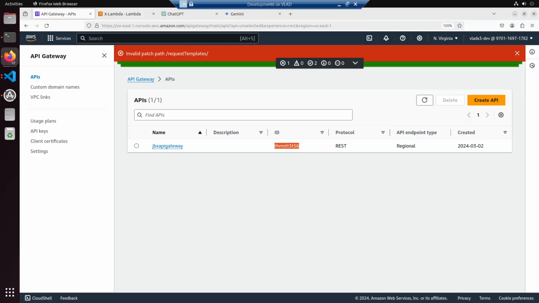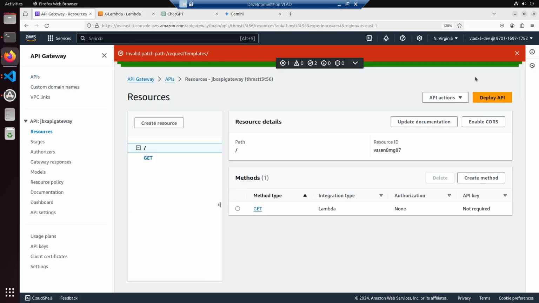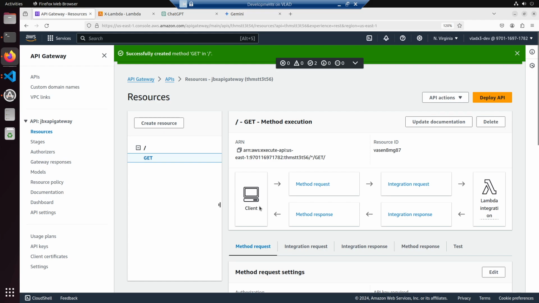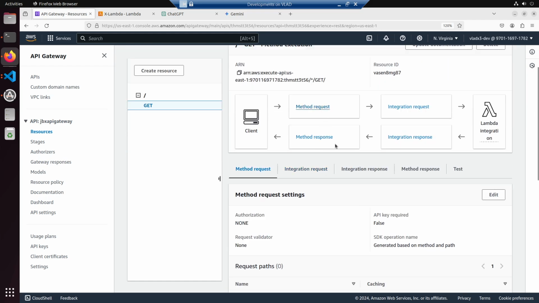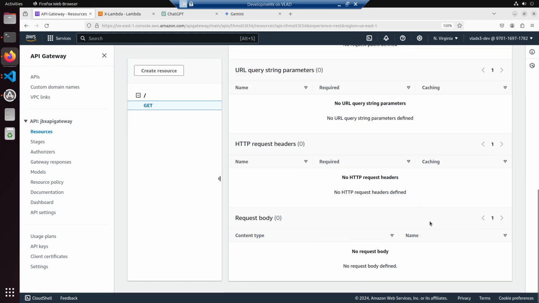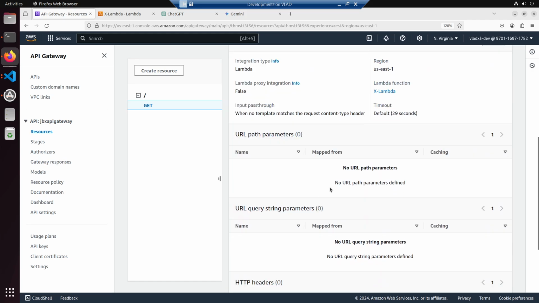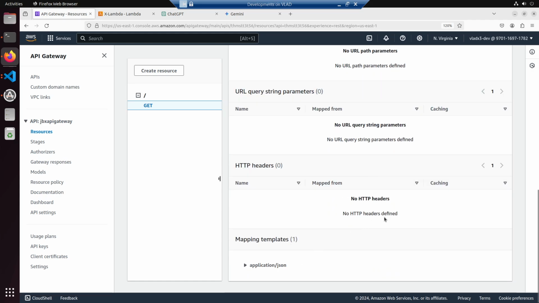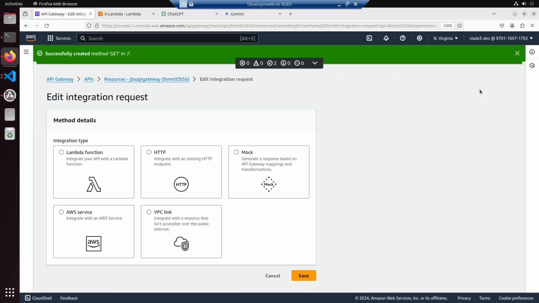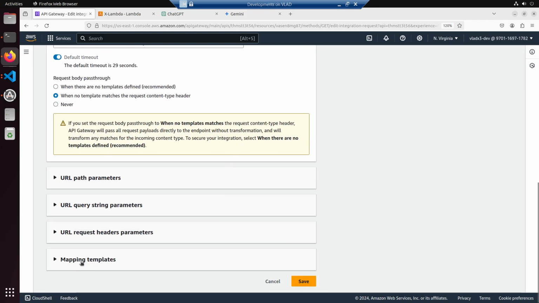Request template. Okay, so if we go back here, go to this one, method. What did it add? Integration. Go to mapping.